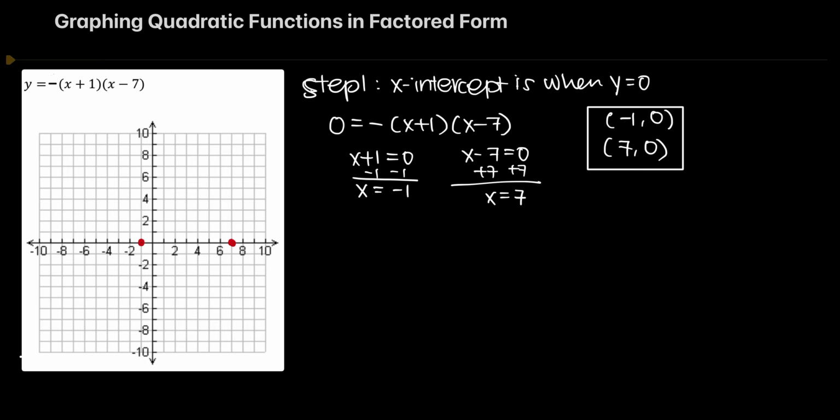For quadratic functions, you know you're going to have a U-shape, either looking like this or looking like this, right? And the 2 points that we have are either going to be here or here. Given that, you know that the axis of symmetry is right in the middle. So step 2, we're going to get the axis of symmetry.